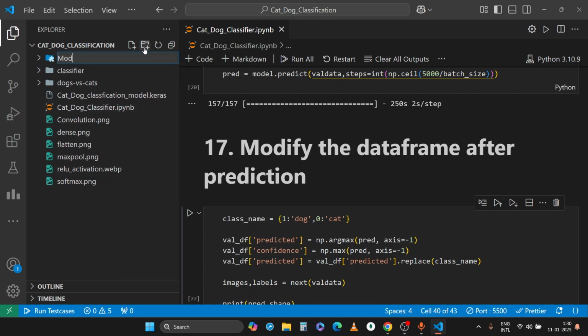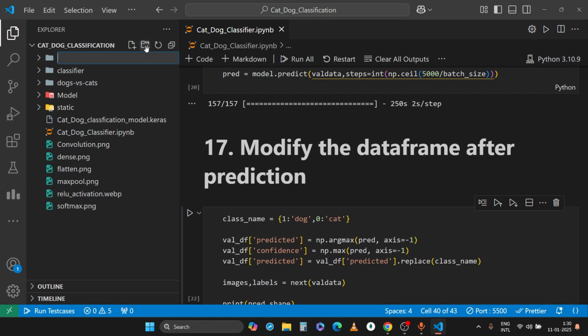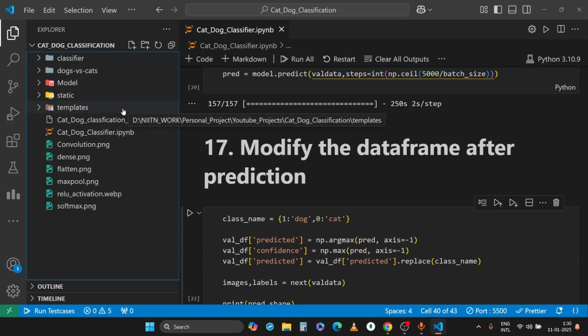Classifier, model, static, templates. See, the static and templates folders are important for Flask. The templates folder contains the HTML files, and the static folder contains the images and video files.